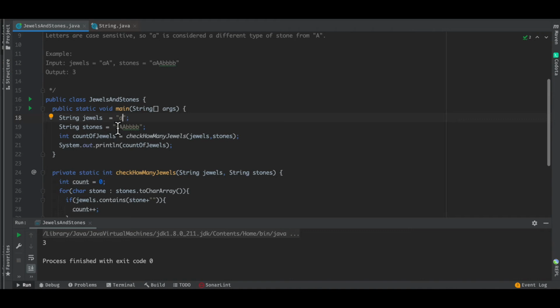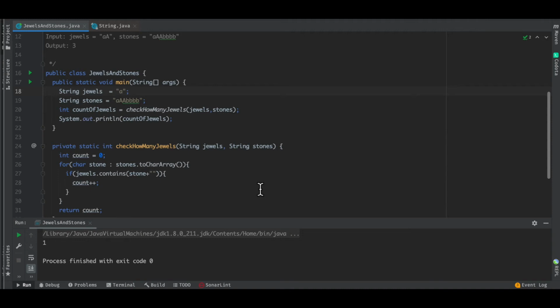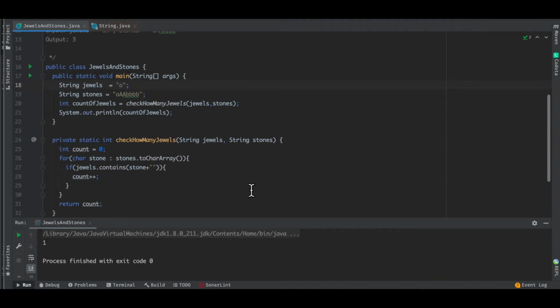So in this case, our output should be 1. Yeah. So this is one approach of solving this question using a for loop and an if condition.